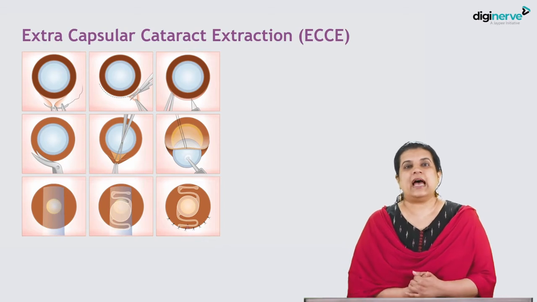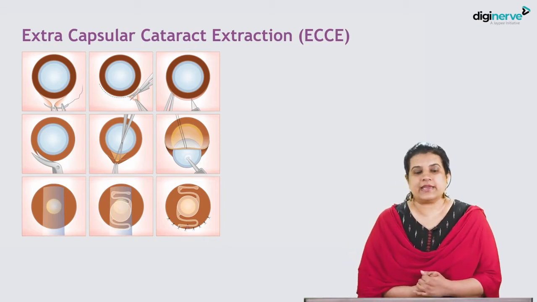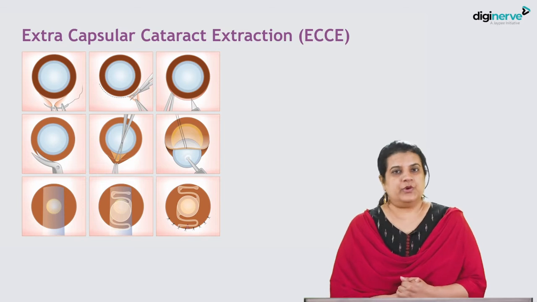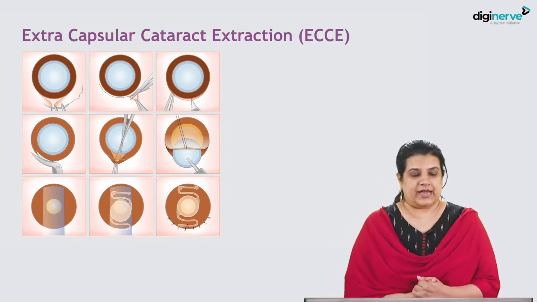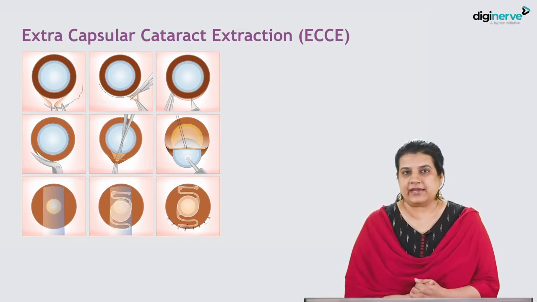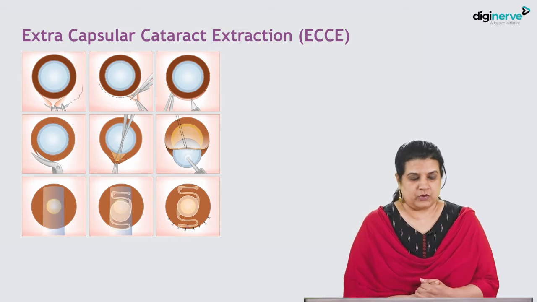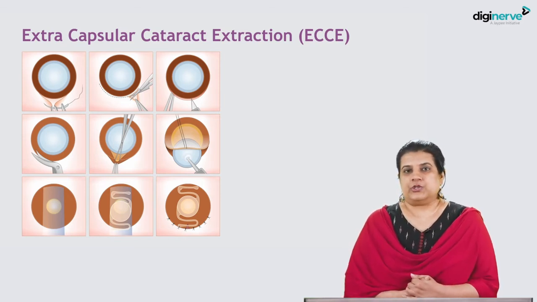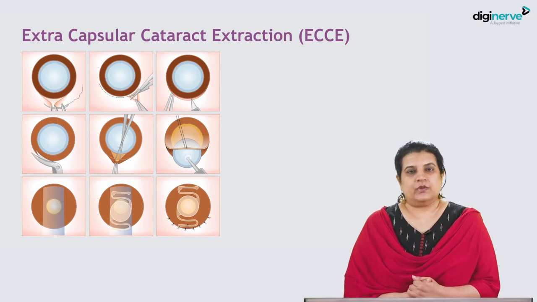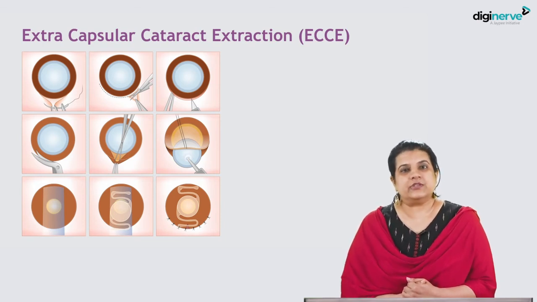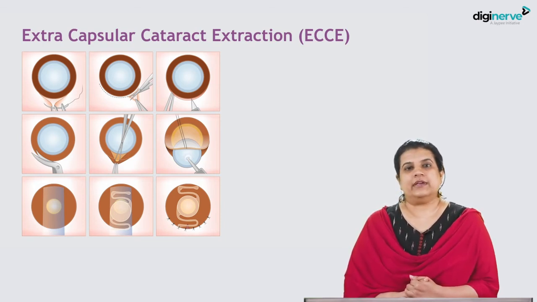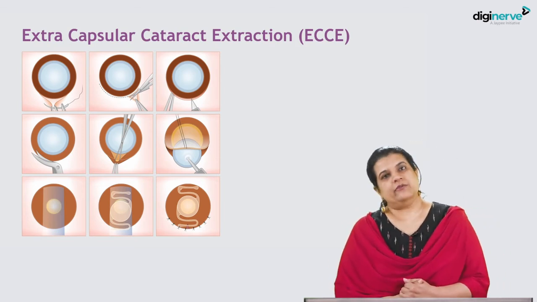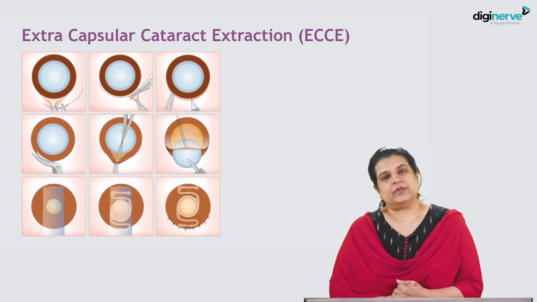So now let's have a look at the extracapsular cataract extraction surgery. I would be showing you a video, but before we go on to that, let's have a look at the schematic diagram for this procedure. So the surgeon is sitting at 12 o'clock position and the patient is lying down. You make an incision either on the clear cornea, that is from 10 to 1 o'clock, but usually we make an incision at the limbus.